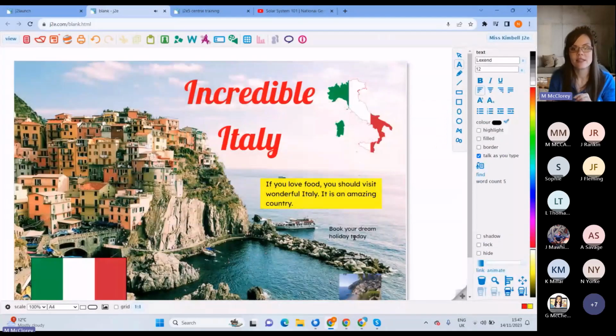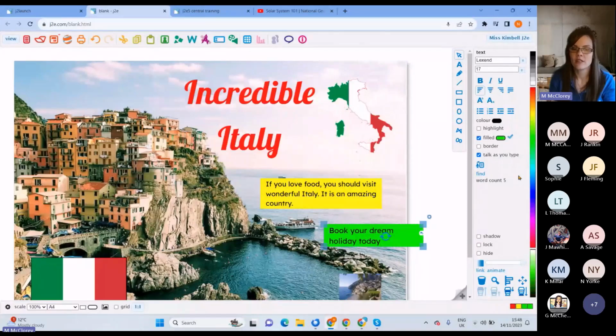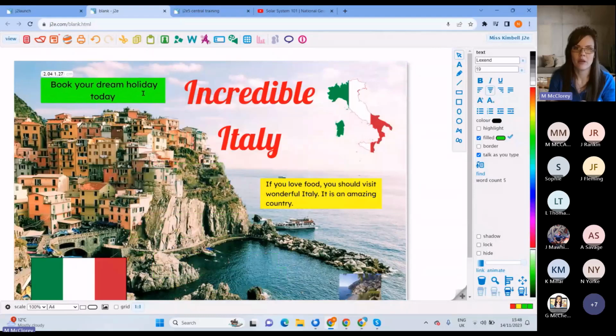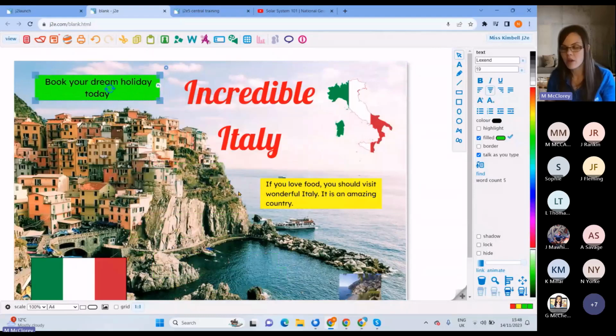If I add text, that has added that onto my page. I can add another sentence if I wanted to, so I could use that speech to text again. Again, we can resize that. We can fill that. Let's do it a different color this time. Let's go for green, and we can align that, make it bigger, and pop that up the corner. There we go. We've got a very quick and easy poster example. So that is adding in pictures, that's adding in text, that's changing your text, adding sound.